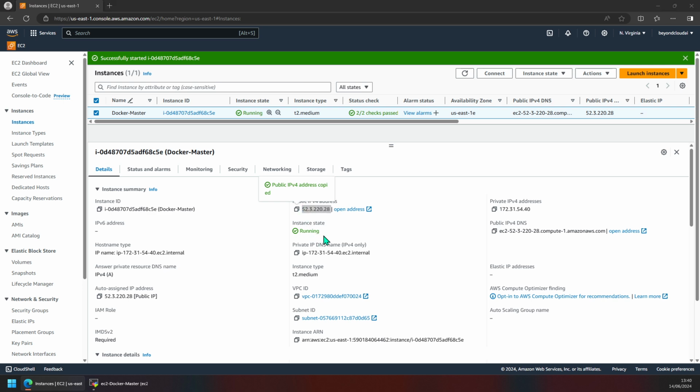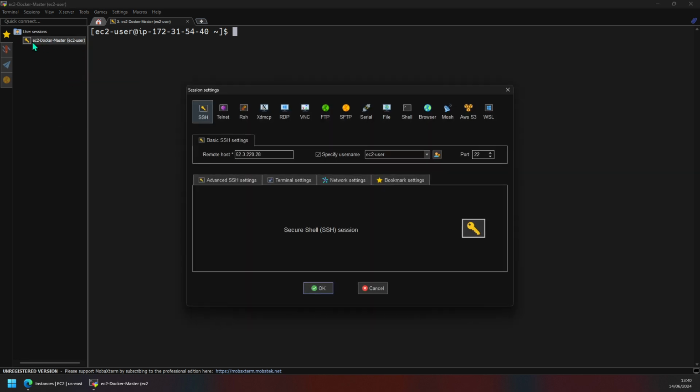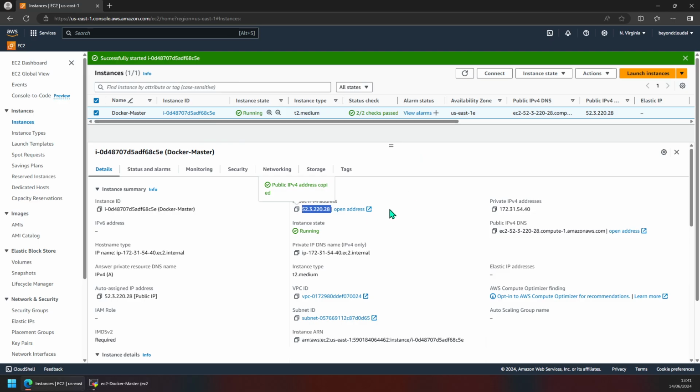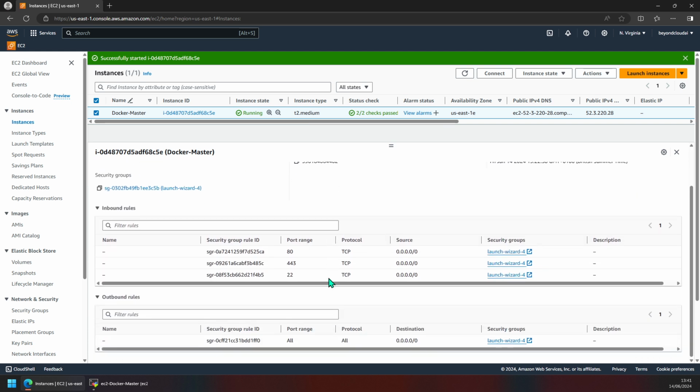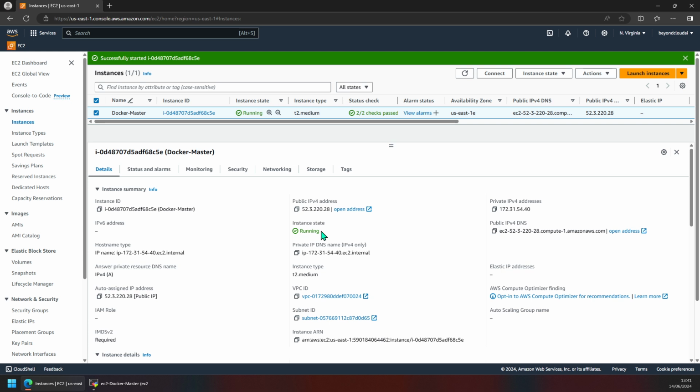So you have to copy the IP address, and then go over here and edit this particular section with the latest IP address you have, then hit OK and connect to the server. The PPK file, however, won't change, because it will still be using the same key from the security standpoint. There's no change on the key file, so the password or the key authentication will remain as it is. The only change would be the IP address. The installation of whatever you've done so far with this virtual machine will all be kept by itself.